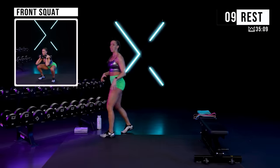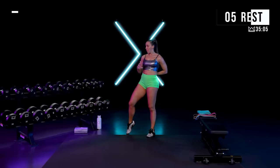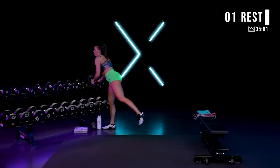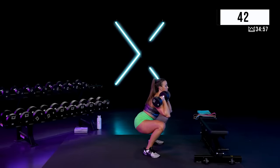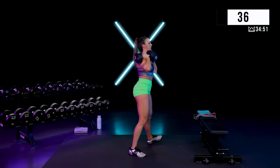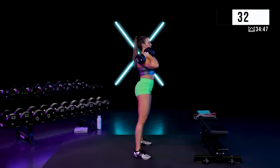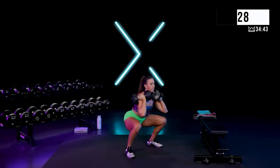Let's go. This could be your heaviest weight that you can control with your upper body. If that's the case, stay in the rep more, okay? Let's go. And what I mean by that is sometimes your back or your grip is the thing that you're working on strengthening. Your legs are good, right? In that case, stay here.